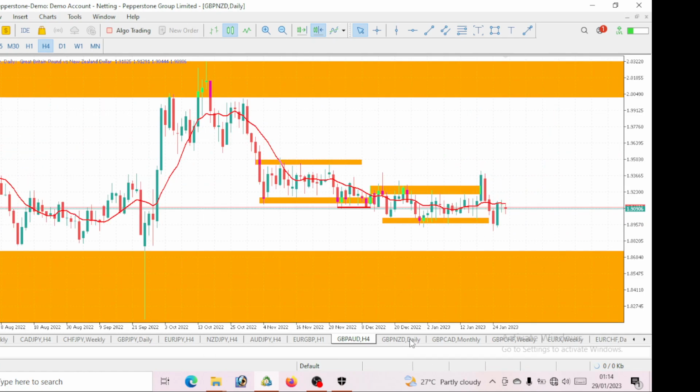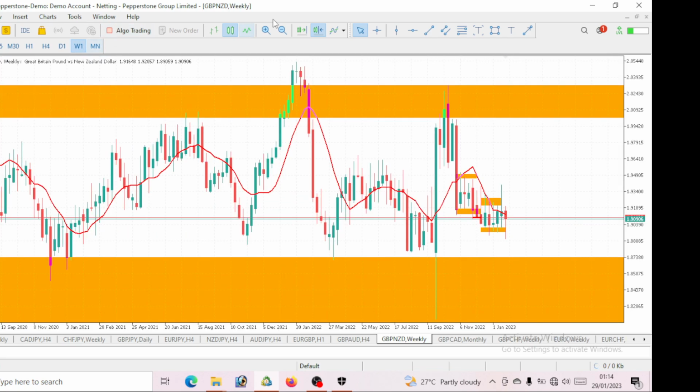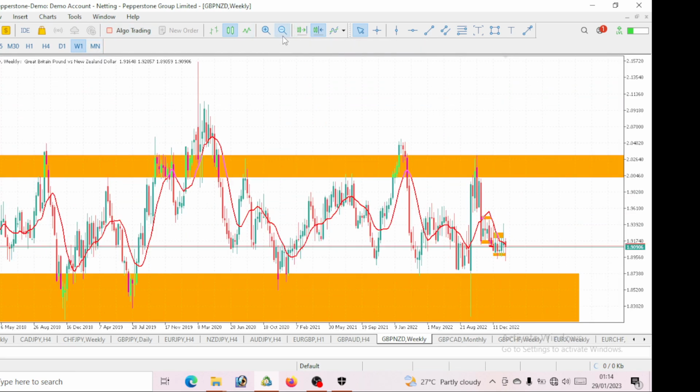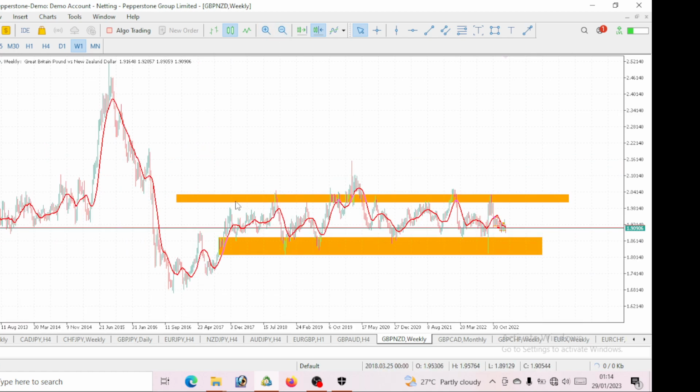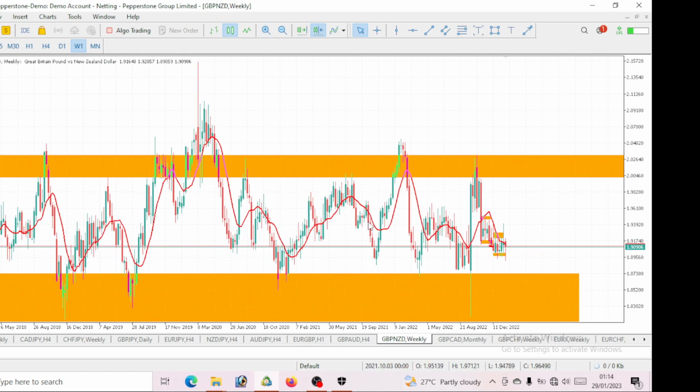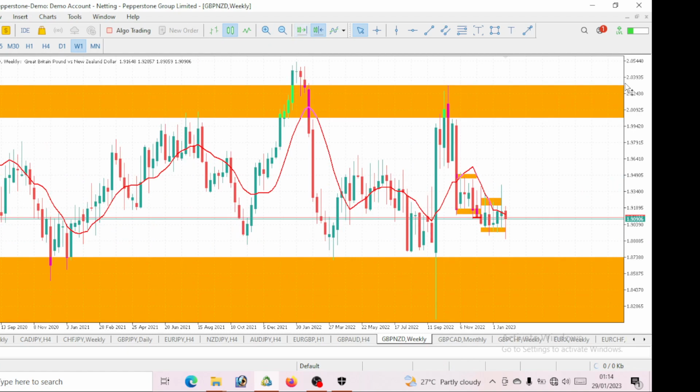Now let's see what this GBP New Zealand dollar will do. If you zoom out on the weekly time frame, you can clearly see that this is a range market move. The top will be seen as the resistance level and the bottom would be seen as the support level. So once price hits our resistance level, we tend to see it come down to hit our support. And then again, that is how price will be moving. So let's say in the long run, price will definitely drop to tap our support level.